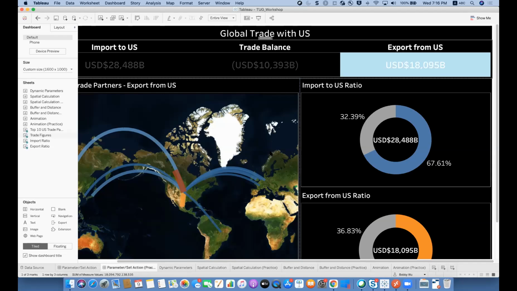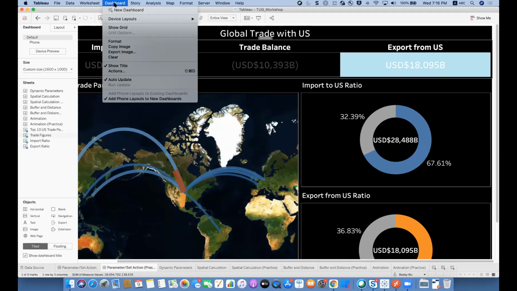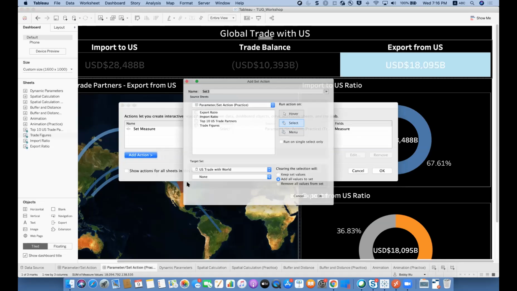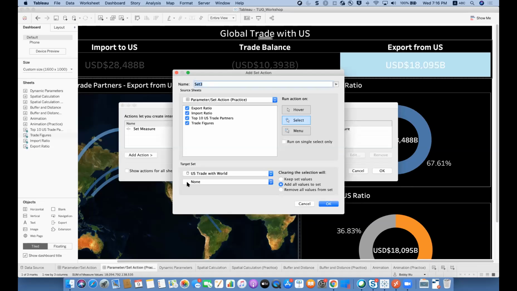Every time we want to have an interactive analysis in Tableau, it's always an action. So to create an action, we just go to Dashboard and go to the Actions menu. In this case, we can add an action called the Set Value action. You can see the menu is a bit different from the other one, because currently we are not changing just a parameter value, but we're changing a value in a set, okay?